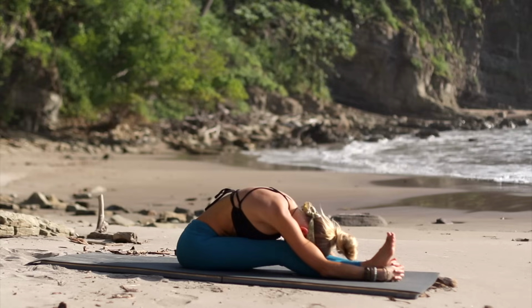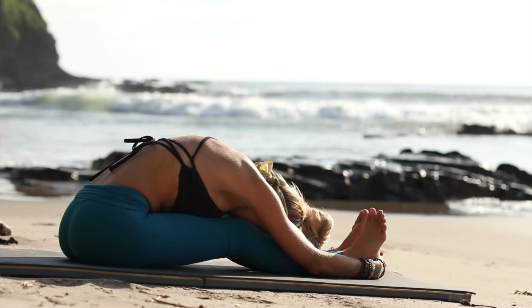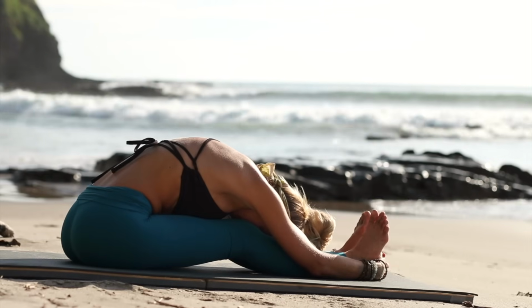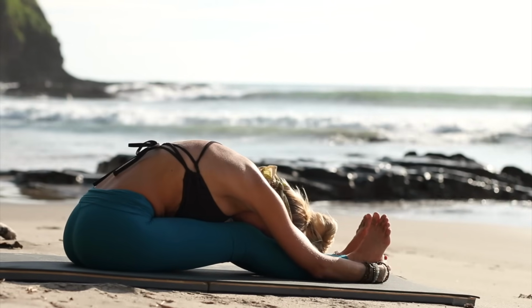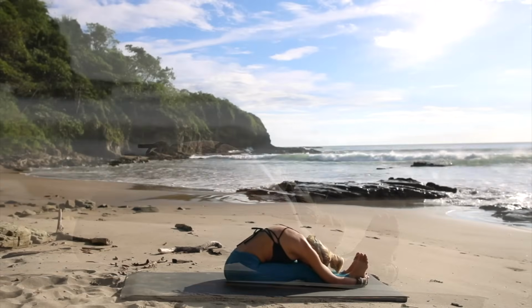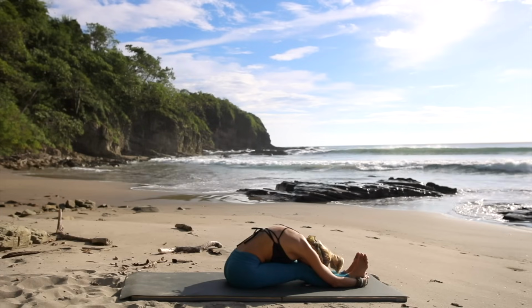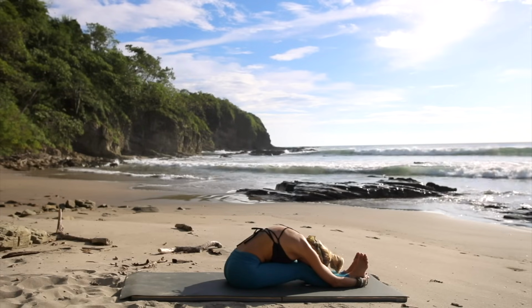And as we find that comfort, then the body is able to relax. And once the body is coming into more of a relaxed state, this is when the muscles begin to release, and then allowing us to go a little bit deeper into the posture, which in time increases our flexibility and mobility of the joints. So stay here.